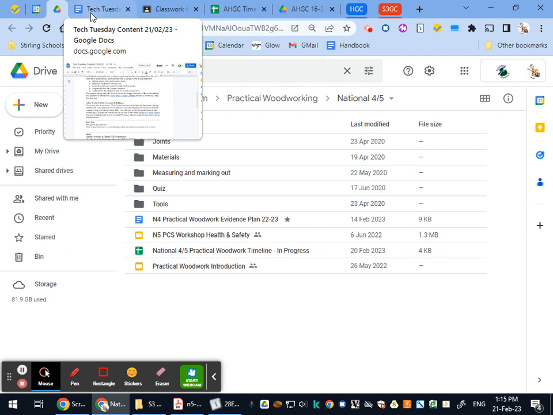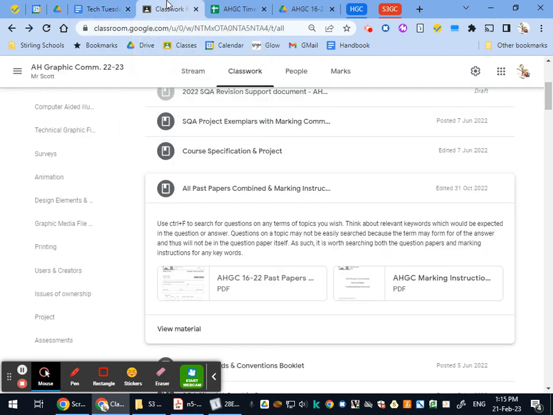Google Chrome has its own built-in tab groups feature, which allows you to group tabs together. So for example, this is my advanced hierographic communication classroom, and there are a couple of things I've got open that are related to that which I want to keep together. You can see I've got ones here for my third year GraphCom class and my higher class, and it allows me to neatly group all the stuff related to that topic together and keep it nestled away when I'm not using it.